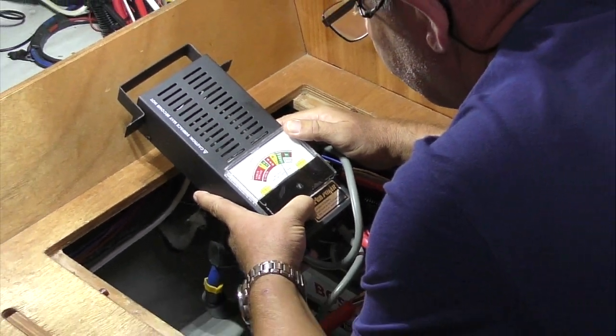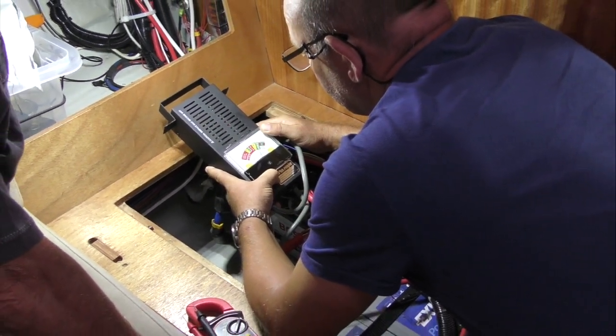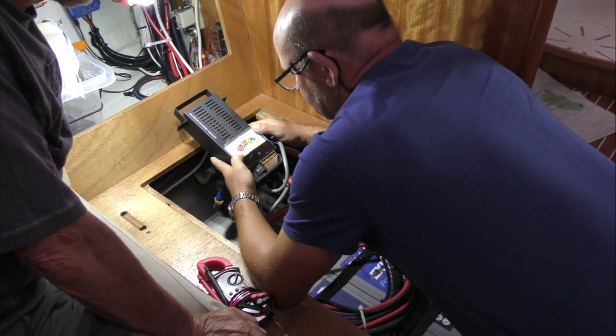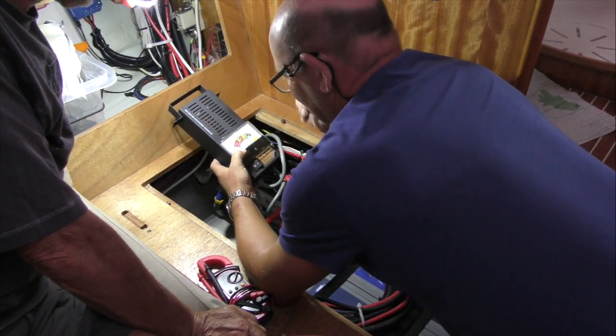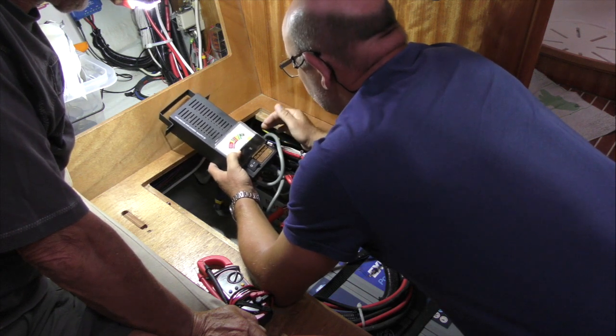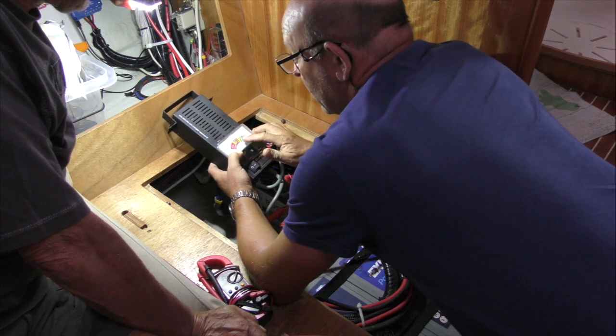That's dropped to 11 now. 11 volts when the current's being drawn, that's not unusual. And that's got back up to 12.5. So I would say that your battery is okay. It's certainly on the stronger end of the scale.